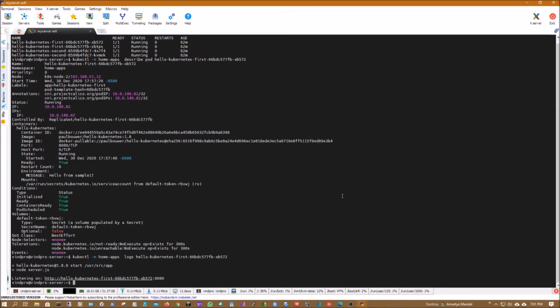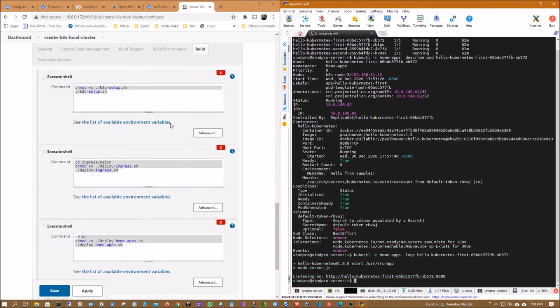Okay, let me do one thing. Let me remove the deployment because the thing I want to show you, I'm not able to show you right now. So let me simply redeploy this application once again.